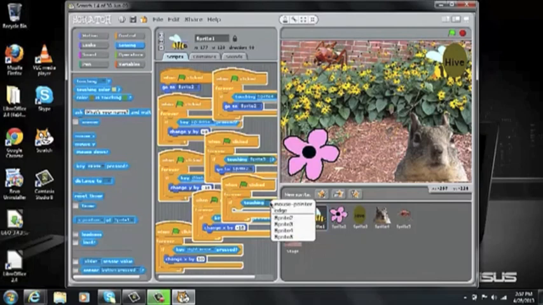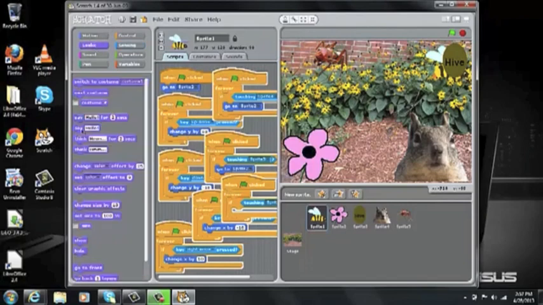Sprite 3. We want to go to looks, and we want it to say, instead of hello, let's go ahead and change that to you win. And that's how we do our game on Scratch.